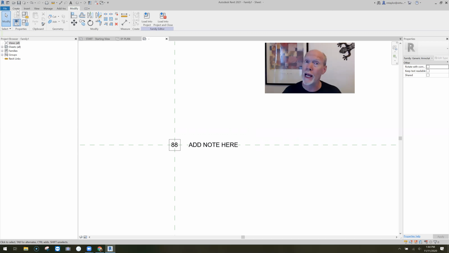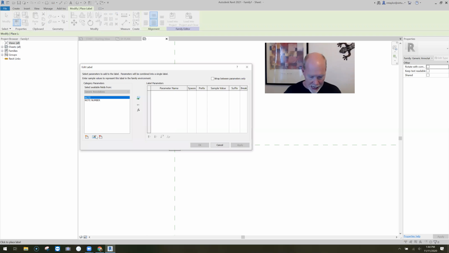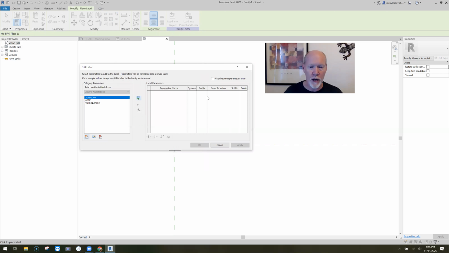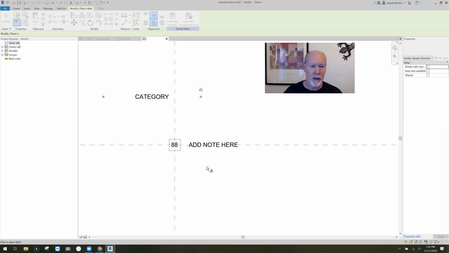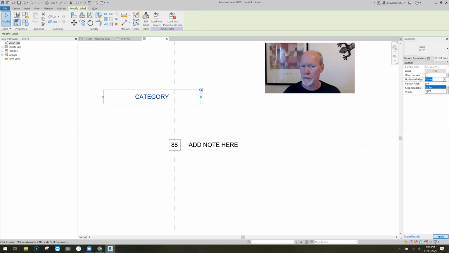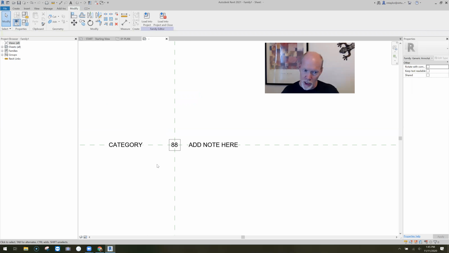So here we go. I'm going to create another label. And yes, it's going to be identical to the others. Watch this. Create a label. I'm just going to put it right here. And it's going to be category. And it's going to be an instance parameter also of text. Same thing. You guys are getting this, right? I say, okay. I move it over, and I can just leave category. Okay, so there it is. This one, I want to make it right justified, and I'm going to put it over here on this side, okay? In fact, I might pull it away a little bit, so just so it's way out there. Okay, so it shows the category.